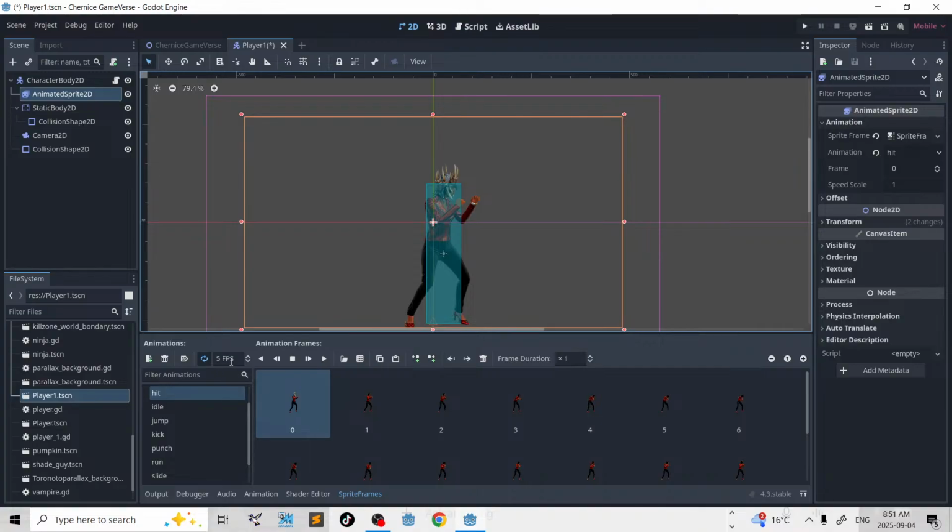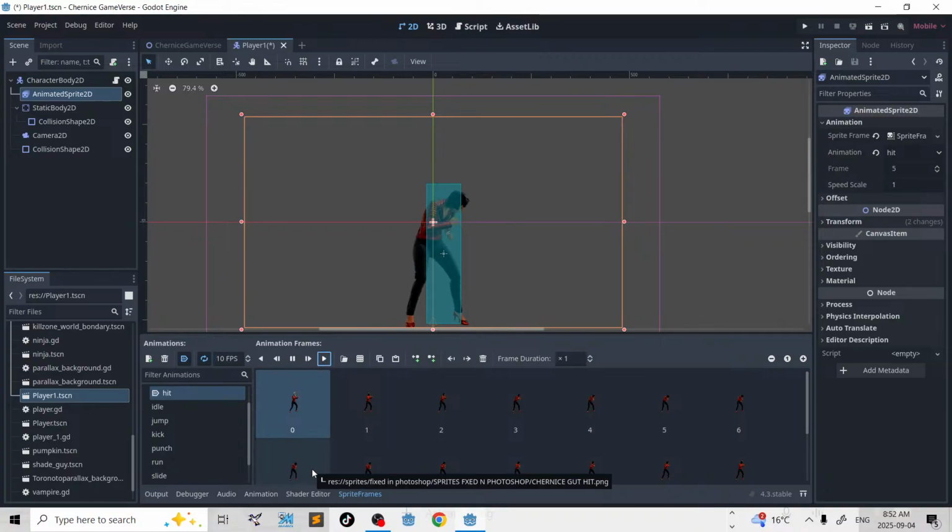So it's 19 frames, and I will change this to about 10 frames per second. Autoplay loop. So I'll play this. I'm gonna speed that up to about 14. Cool.